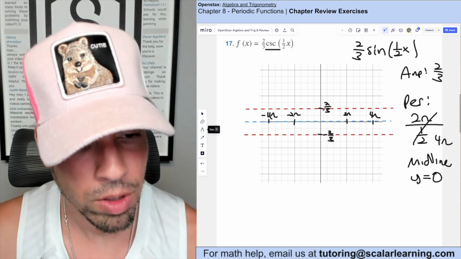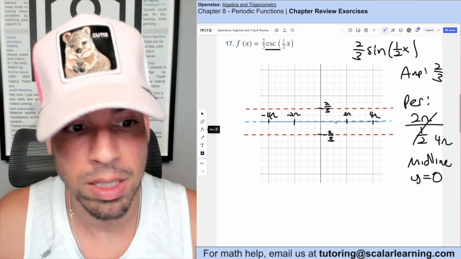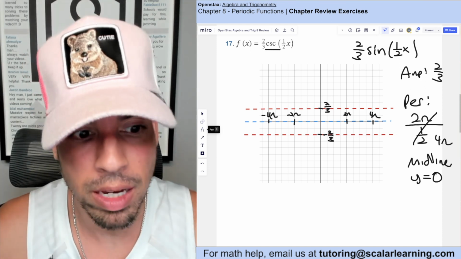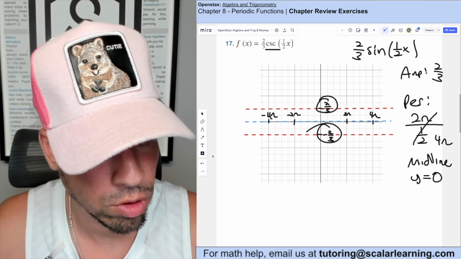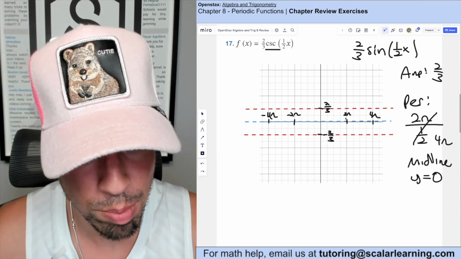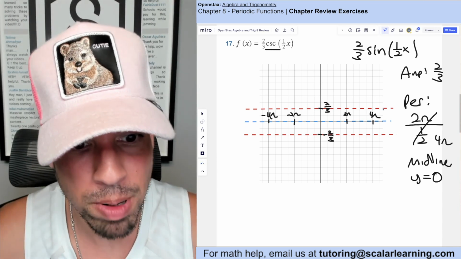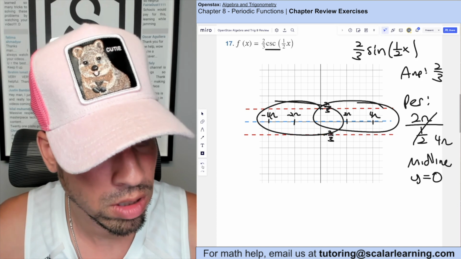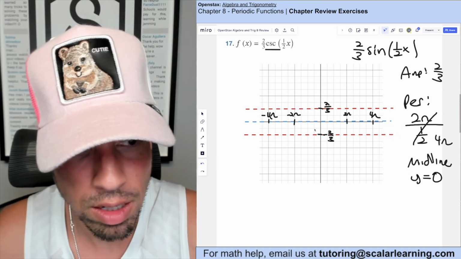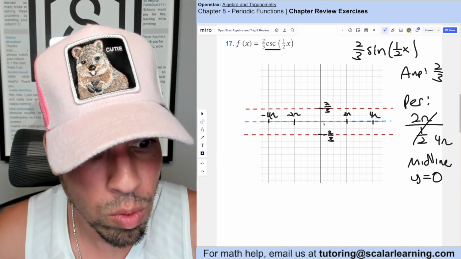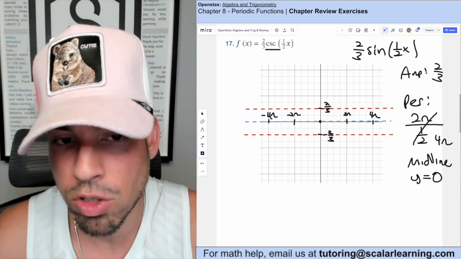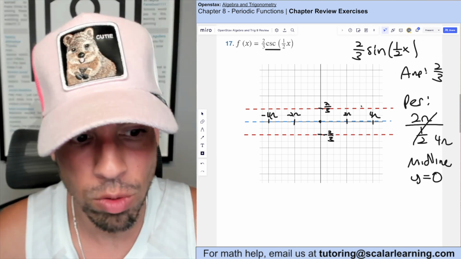So now I've labeled everything according to what's going to make this look the nicest, right? I had everything blank, so I left this as 2/3 and -2/3 because that's the amplitude, and that's going to be perfect. And then because the period is 4 pi, this gives me a period here and a period here. So now let's connect the dots. And by the way, sine always starts right here on the middle. There's no phase shift, there's no vertical shift, so we're going to leave it as is.